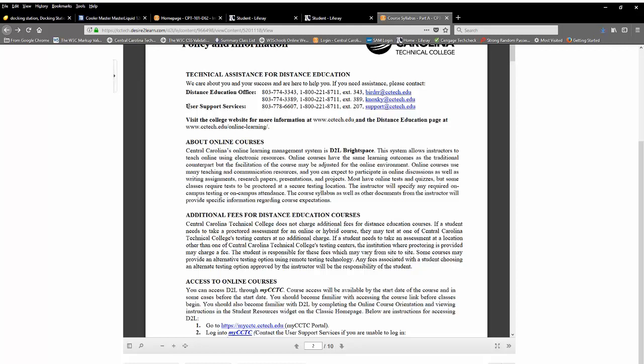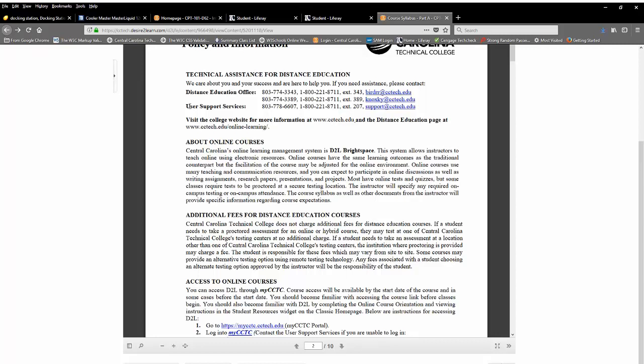Now, user support. These are the people you contact if you have any questions or concerns about your my CCTC accounts, like if you forget your password or you're not able to log in.